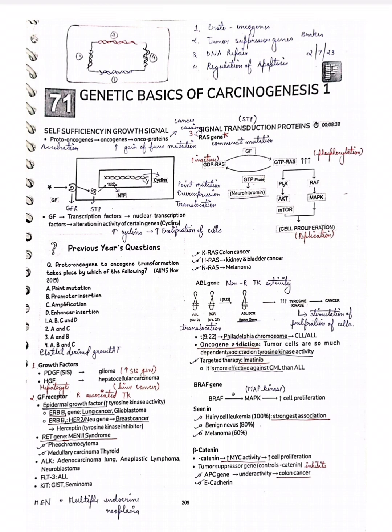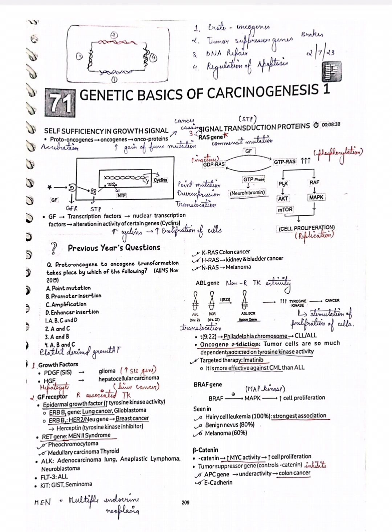Okay, so now if I talk about a normal overview of the cell, what happens? There are 5 levels at which we can study this. First of all, when the growth factor comes to the growth factor receptor, it will form the signal transduction protein, which will form the nuclear transcription factor, and that will form cyclins. Cyclins are finally responsible for the proliferation of cells, and when there is more replication or proliferation of cells, it will lead to cancer.